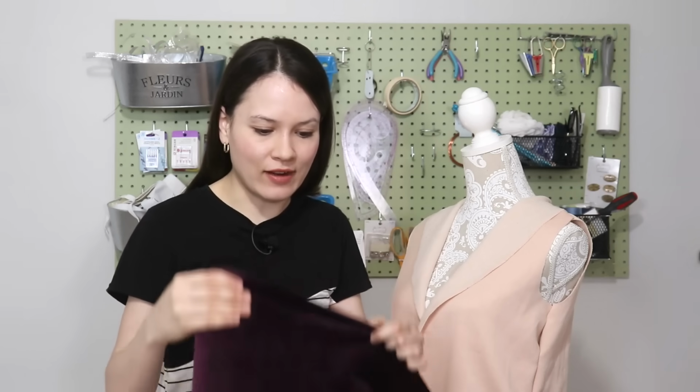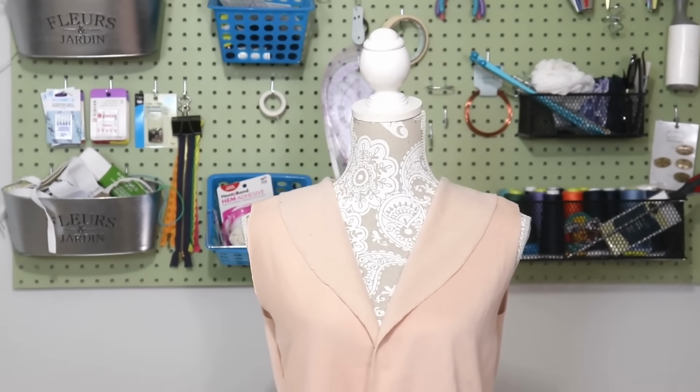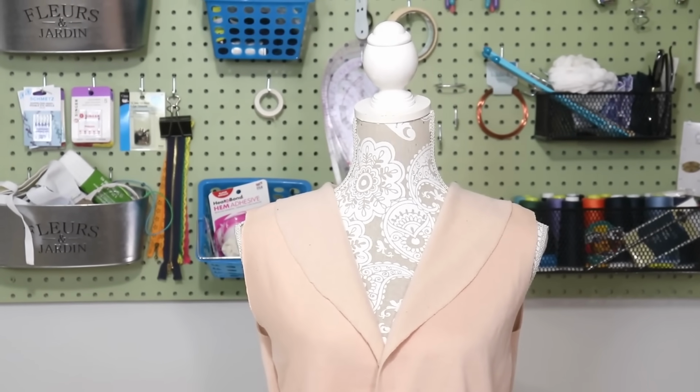Now here, just like in the first make, I wanted to use the advantage of the fabric, which is that it doesn't fray once you cut it. So I thought that the shawl collar would be absolutely perfect for that. Besides, I haven't made it in a while, so this is definitely a win-win.